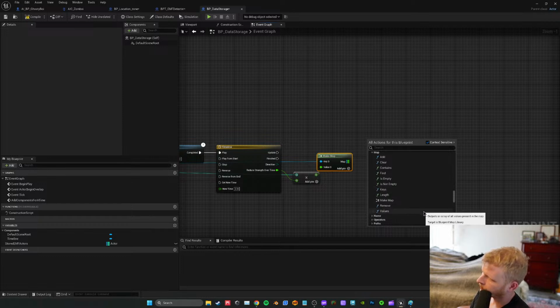Outputs array of all values. No, this isn't gonna be it.